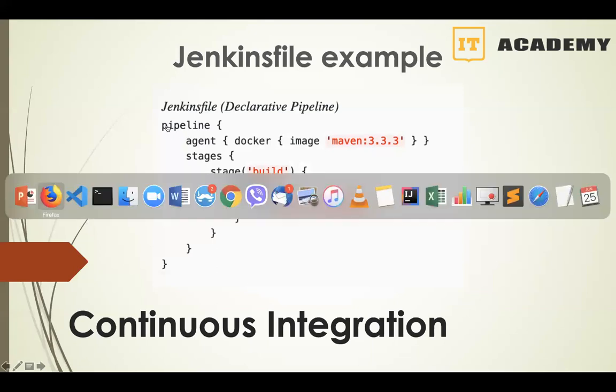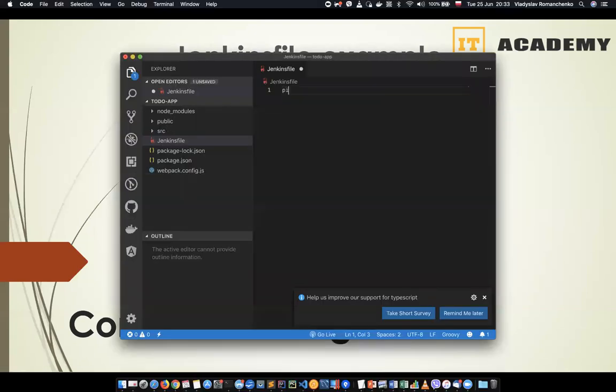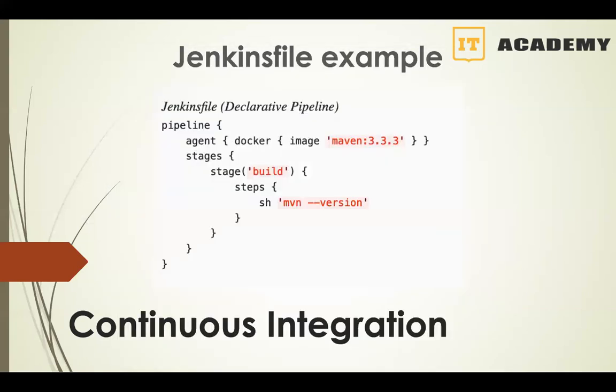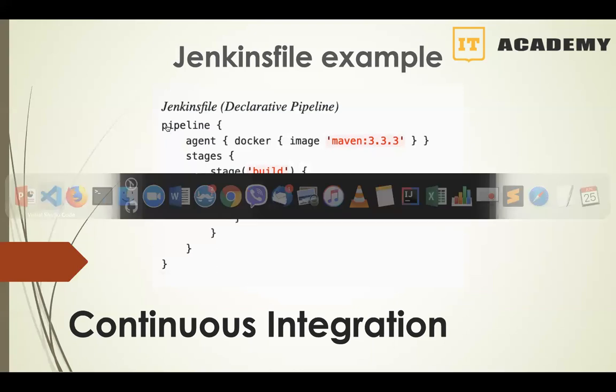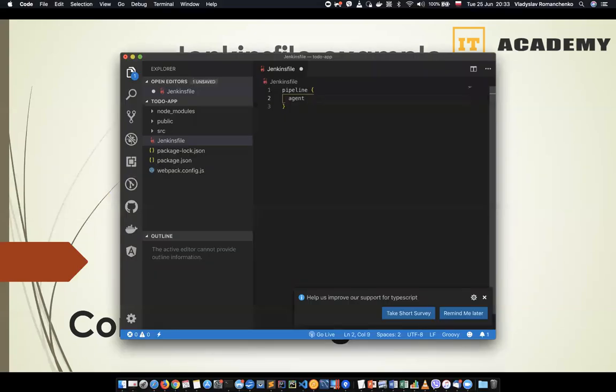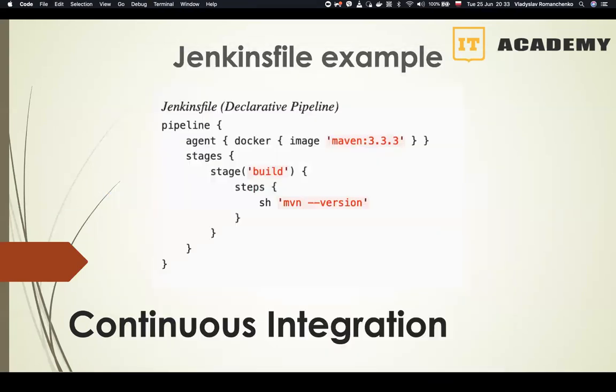So in our case, if we would want to use it, we would start typing pipeline, square brackets, and I would do the same thing like agent. I would use any, just because I suppose it has to be like this, but I'm not sure.